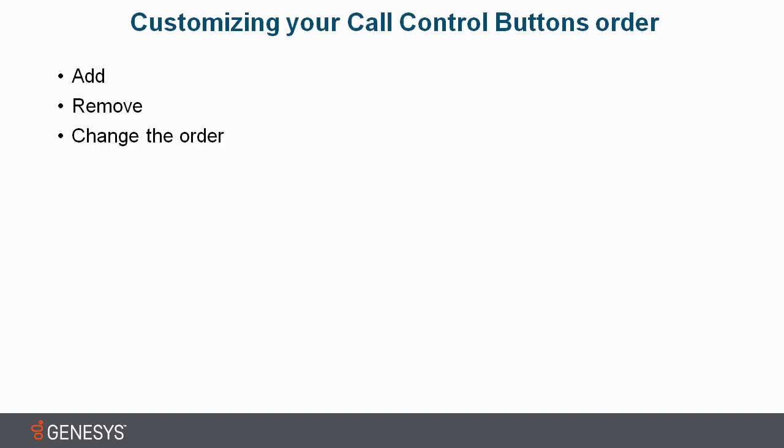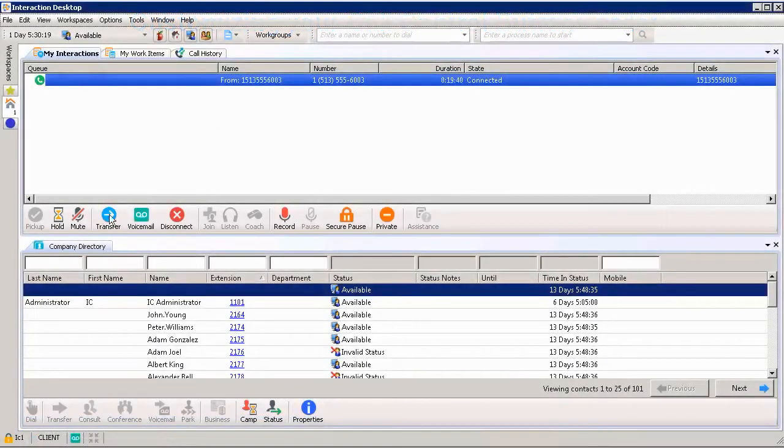Why would we want to do that? We want to, again, customize it to fit our needs, to have only the buttons on there that we utilize, and we can remove the buttons that we no longer utilize. If you like to have all the buttons that you use all the time over to the left, or you're right-handed or left-handed, you could change where your buttons are located.